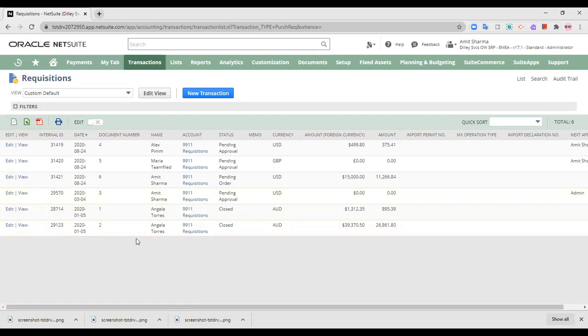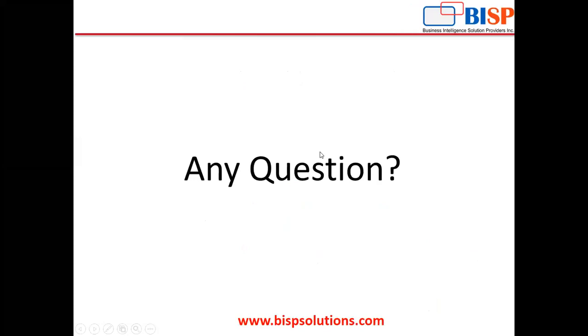As you can see, 2-3 of the requisitions have been closed. So the requisition would have been closed once the order is placed and the billing has been done. The requisition for this particular item would have been closed. So this was how you can create a purchase requisition. You can request purchase orders or purchases from your particular superior or any approver who is there in the organization. You can request a purchase, you can put in a purchase requisition. And so this was all in the NetSuite application that you can do.